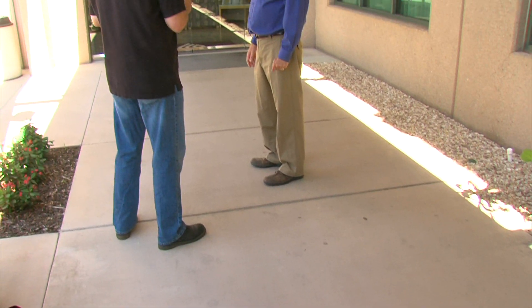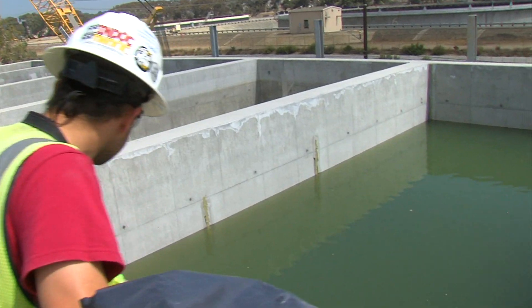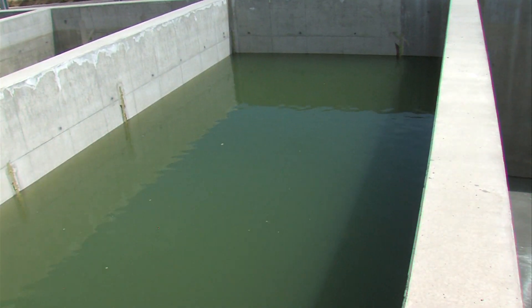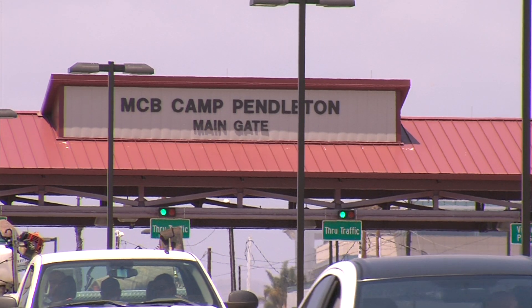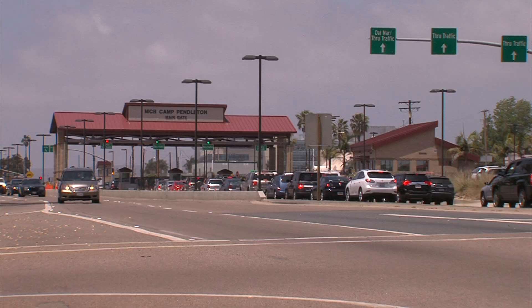Even so, the San Diego County Water Authority's Ken Weinberg says developing new supplies of water remains a key strategy. What we're seeing now in this drought is really the benefits of pursuing that strategy — where you've got local supplies, you've conserved water. We're down 20 percent from just 2007. We've got recycled water, we've got brackish groundwater, and soon, desalinated water. In fact, there have been talks about a Camp Pendleton desalination plant three times the size of the Carlsbad facility.